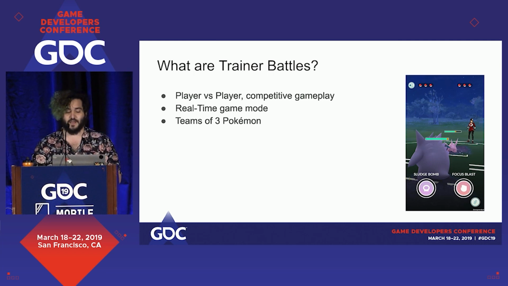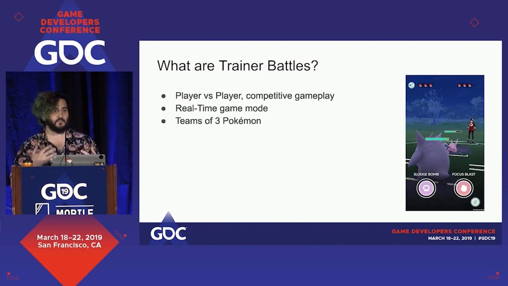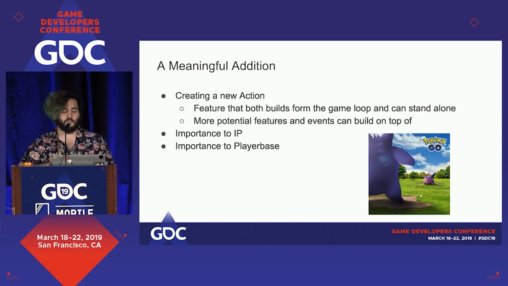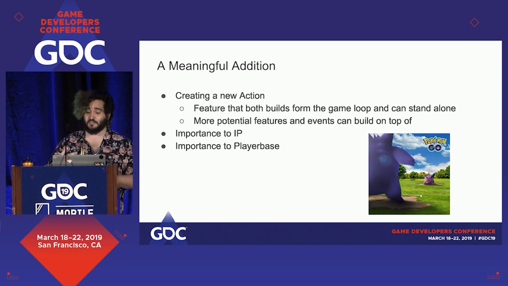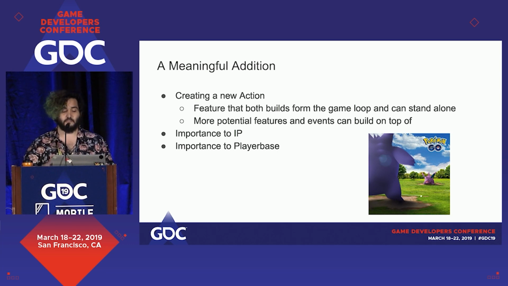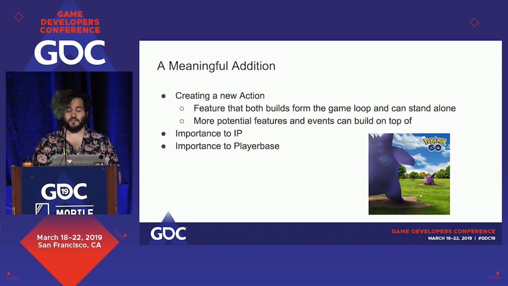Our goal with trainer battles was really to infuse the spirit of Pokemon Go into the classic mechanic of Pokemon battling, creating something new and more competitive for players to really sink their teeth into. When we made them, we wanted them to feel like a truly meaningful addition to the game. We wanted this feature to create a new action in our game, something that builds from the existing game loop, but also something that more smaller potential features could build on top of, something that felt truly foundational.